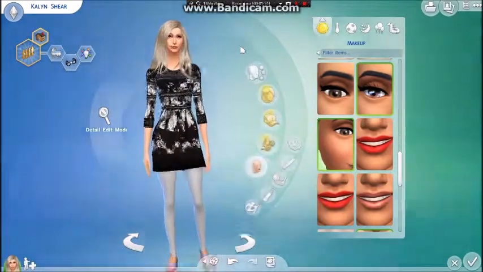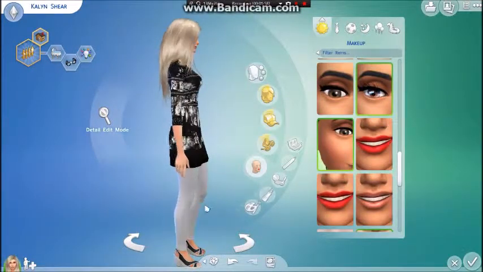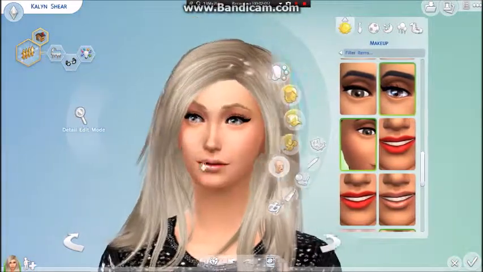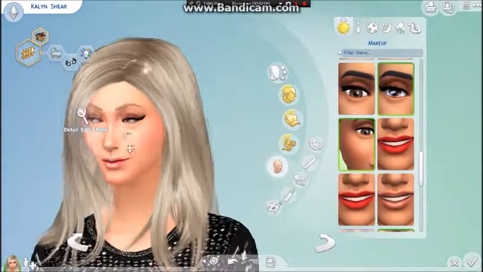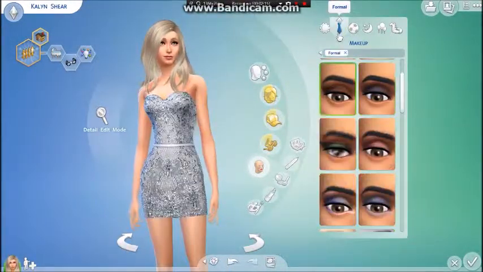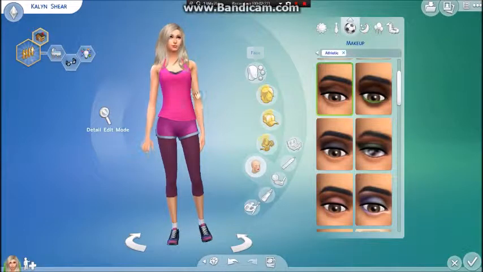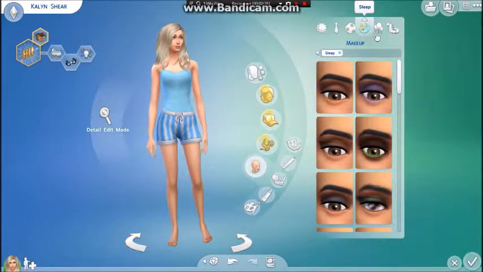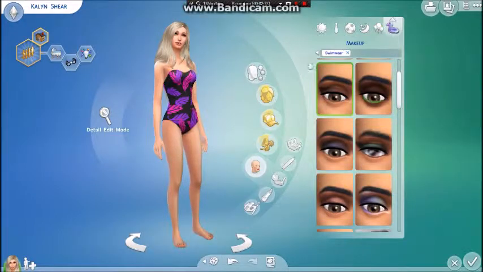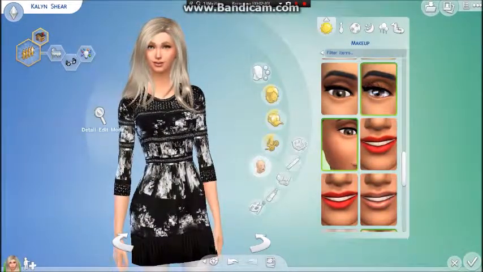Okay, so we're back, and most of the stuff she has on is custom content. The shoes, the high heels, and then the dress thing. Her makeup, her eyes, her hair are base game, but not her eyebrows. I have to go get some more CC. Her formal is also CC. Athletic, base game, sleep, base game, party, custom content, and this is base game too. So, why don't I get her into the town and I'll be right back.